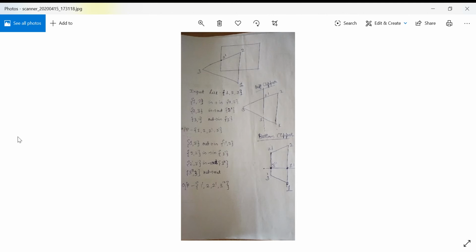First line segment 1, 2, where I have written here within the curly braces. 1 and 2, with respect to the left clipper, is a boundary from inside to inside only. That is, it is not crossing the boundary of the left clipper. So we represent it as in to in, that is from inside to inside only, and both your points 1 and 2 will be a part of the output list. And next you consider the line segment 2, 3.